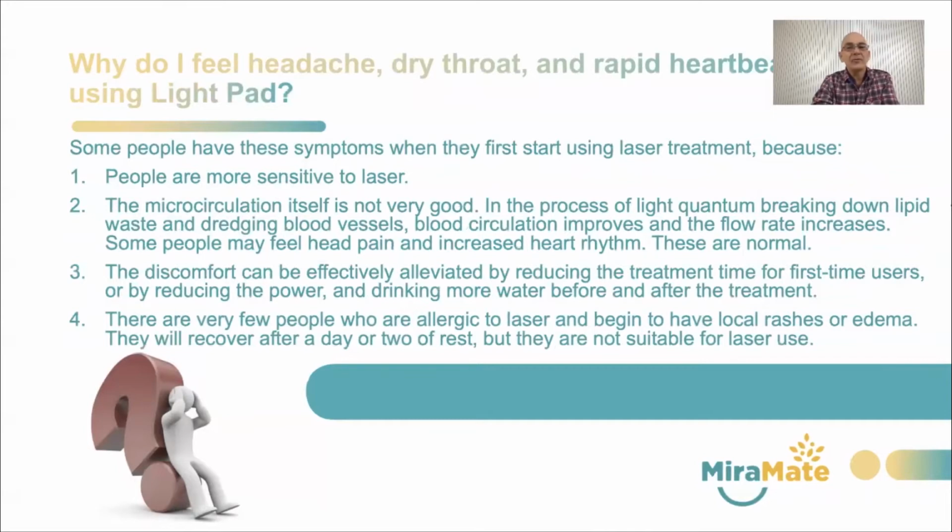Why do I feel headache, dry throat, and rapid heartbeats after using Light Pad? Well, some people have these symptoms when they first start using cold laser treatments because some of them are more sensitive to laser and their body has become accustomed to the laser light. Some people have got very poor microcirculation. Now, when MiraMate Light Pad starts doing its magic, then there's an increase in blood flow, and any change in your body's functions can be mirrored by the heartbeat change or headaches or some other ways.